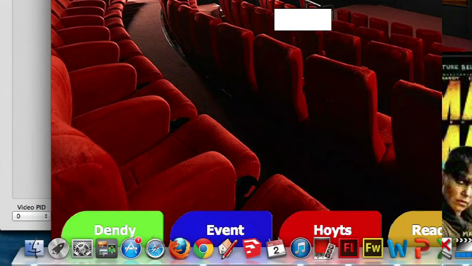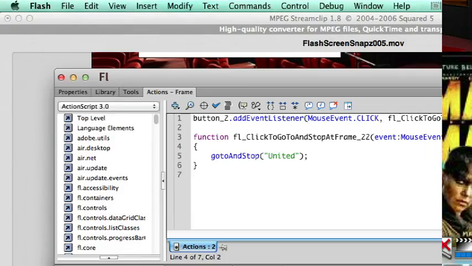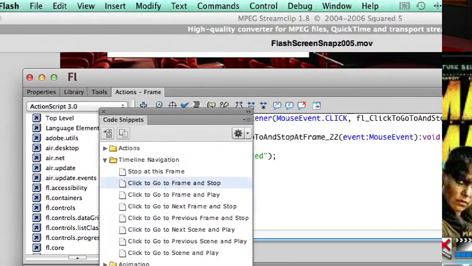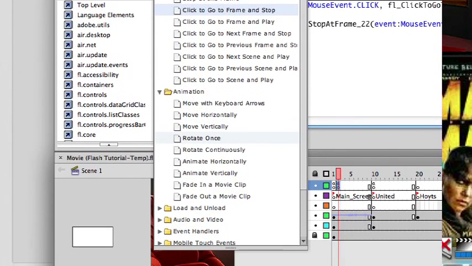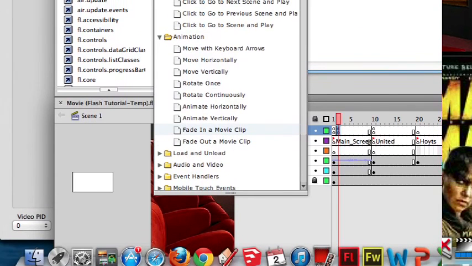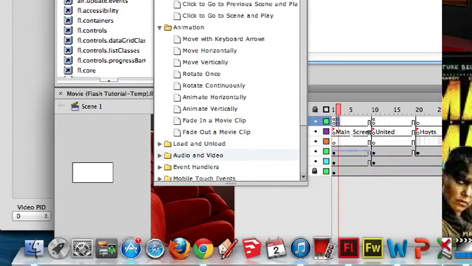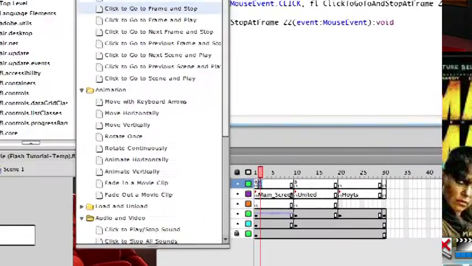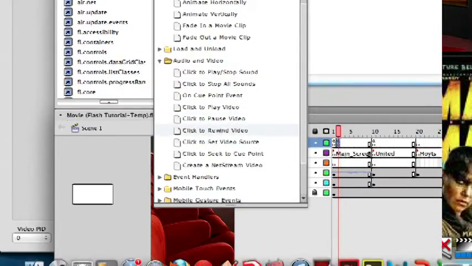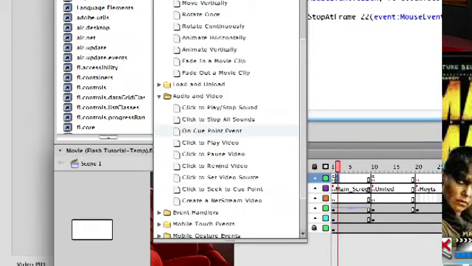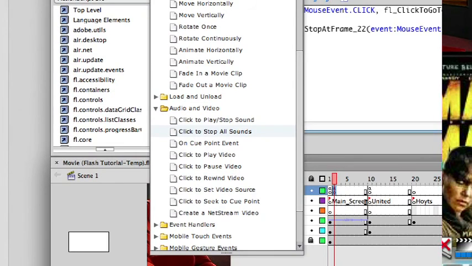So as I said, program up all the other buttons, have a bit of a play with it, see what you can work out. And the other thing is, if you really want to have a look at some of the other things that are going on, have a look at some of this different coding here. So you've got fade in movie clips, you've got animates, and even do a Google search on how to do some of these different things. You have videos, click to play and stop, so you can create your own buttons to do a pause or a stop all sounds. That could be something you'd use when that annoying noise continues to play.